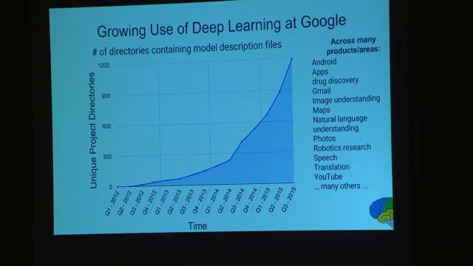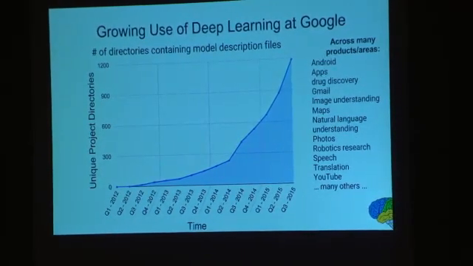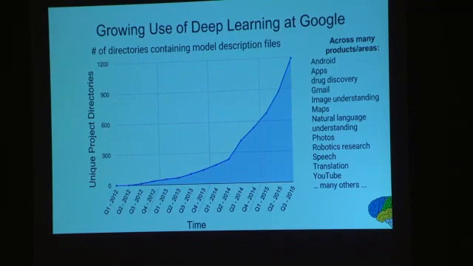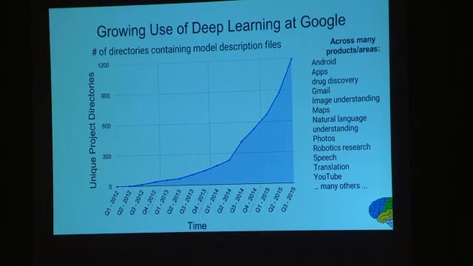And you can see that once you have a few teams using these things successfully, they spread organically because people will hear from their friends, hey, I tried it for this problem and it worked really well. And so that's why you see this large exponential curve in how many different teams are using these kinds of approaches.